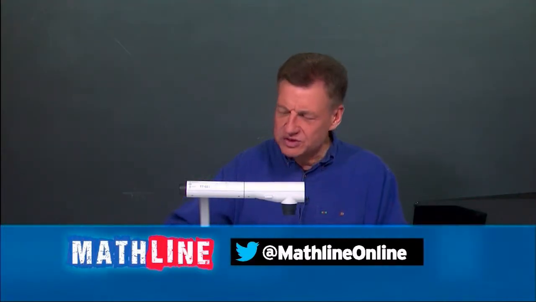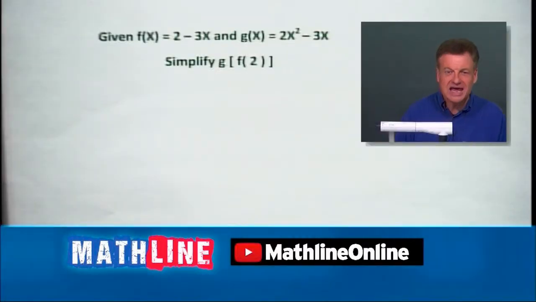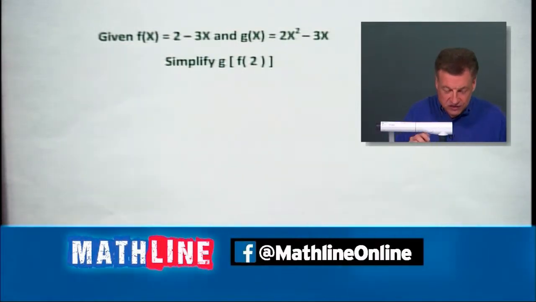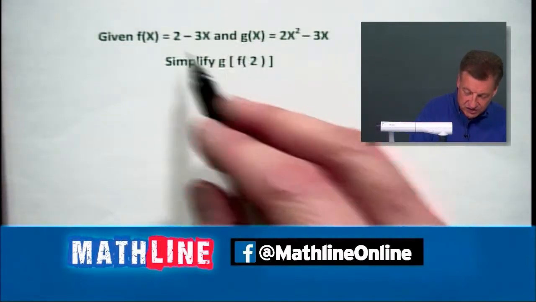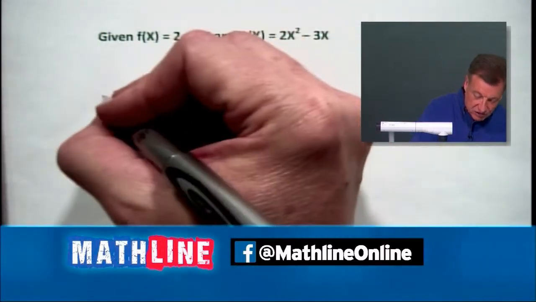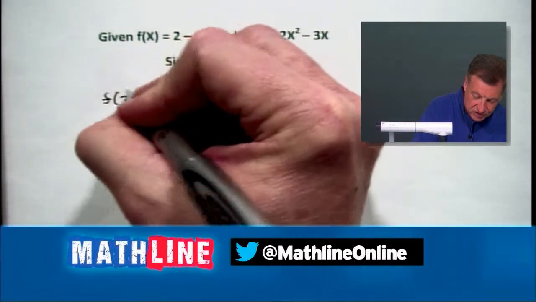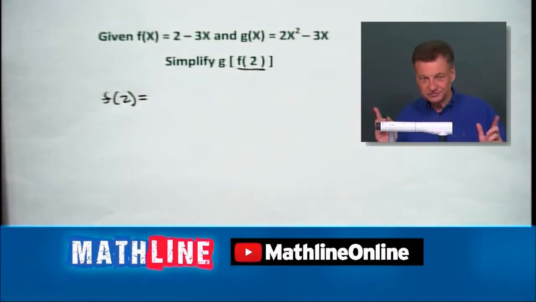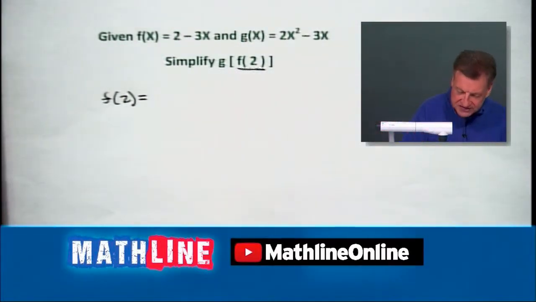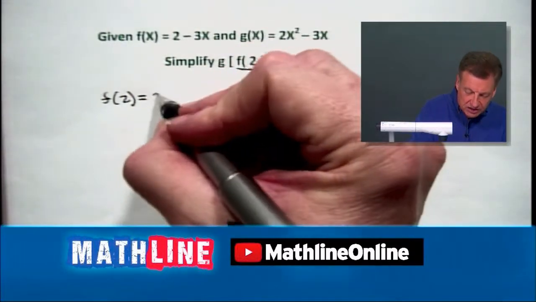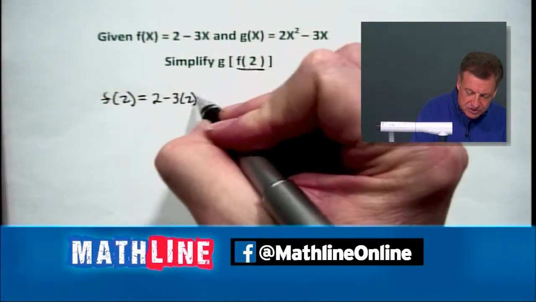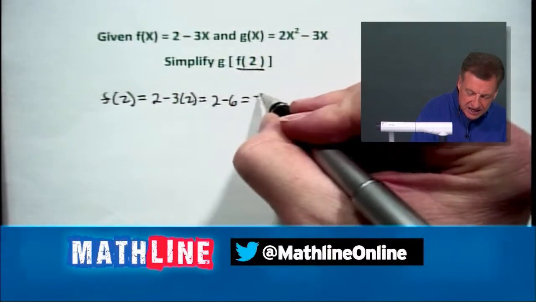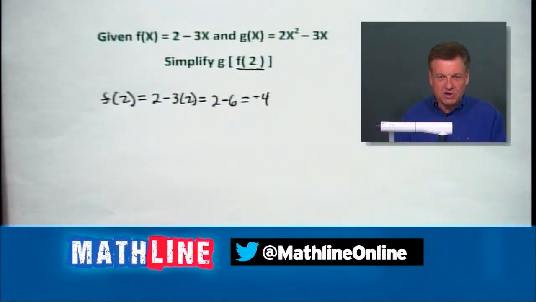And how about it? Let's switch them around. You say switch them around, Ernie? Yeah, let's do f of g of 2 and see what we can do, all right? So first of all, let's go through here and figure out what we've got. So we've got f of 2, that's our first part, right? Remember, we're going to work this from the inside to the outside. So we've got 2 minus 3 times 2, which basically gives us 2 minus 6, which I'm getting negative 4 this time. Everybody nod with me, agree with me.